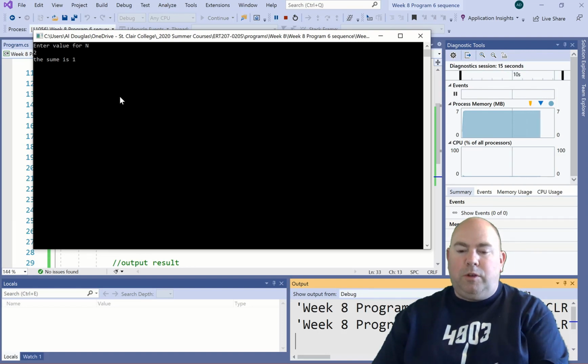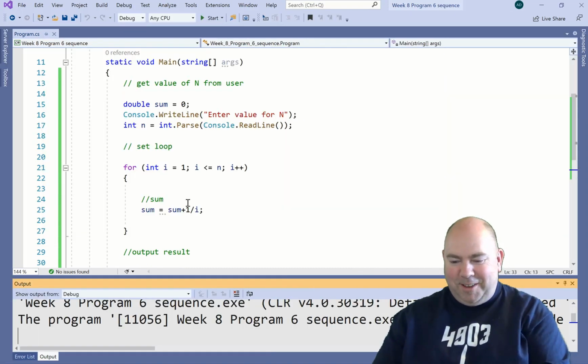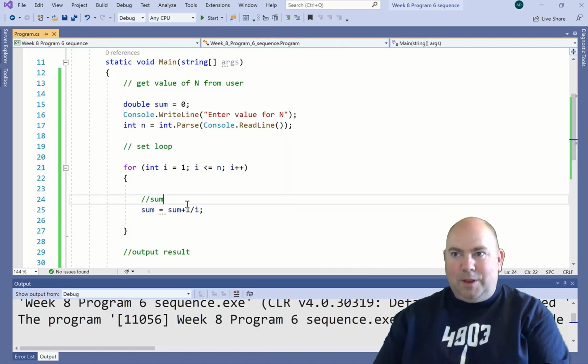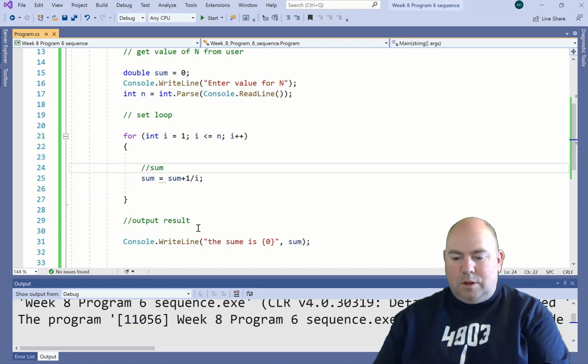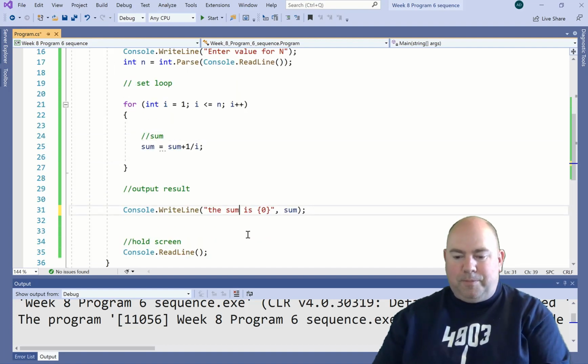So a couple problems here. First of all, I spelled sum wrong and then it calculated wrong. Fix that one first.